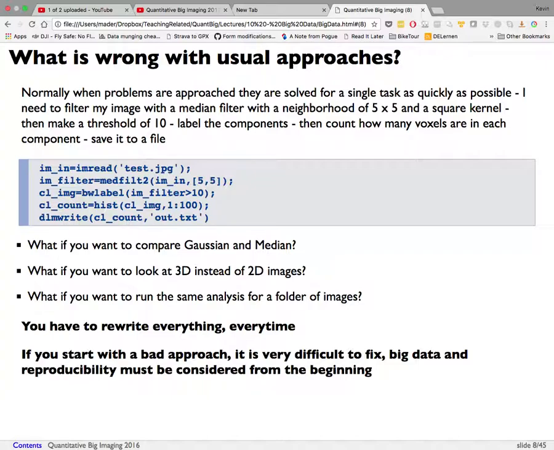All MATLAB knows is that you've given it 5 instructions, and it will execute those 5 instructions in exactly the order you gave it. It does absolutely no thinking about what would be a better way to optimize these instructions, which ones could you run together, which ones could you run separately, because that's not its job. Its job is to do exactly what you tell it to do and run them.